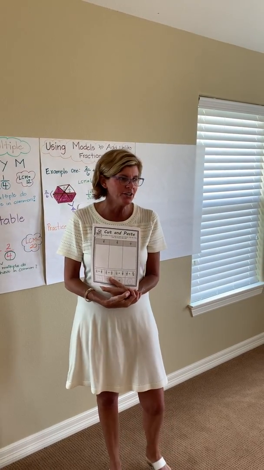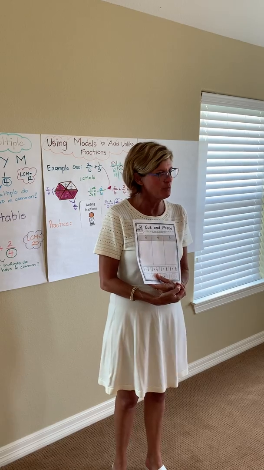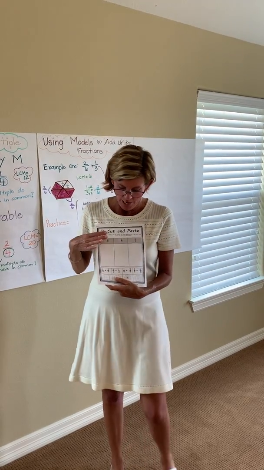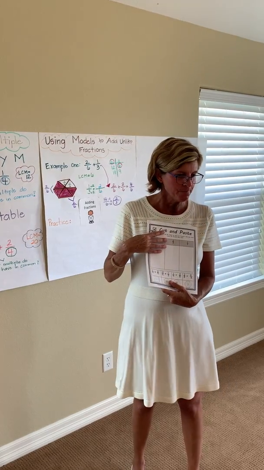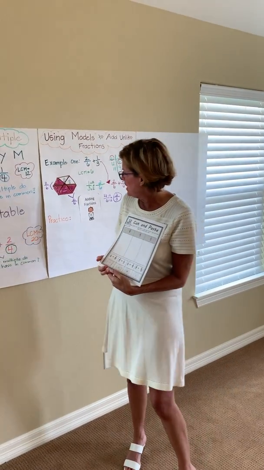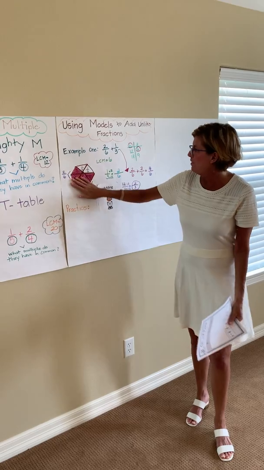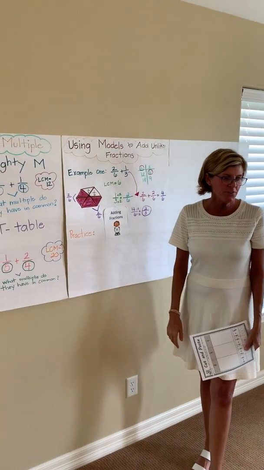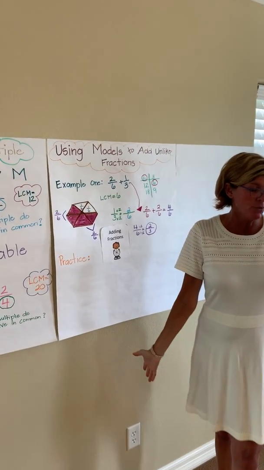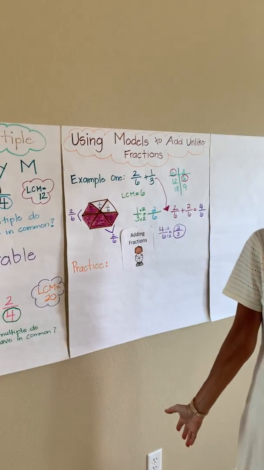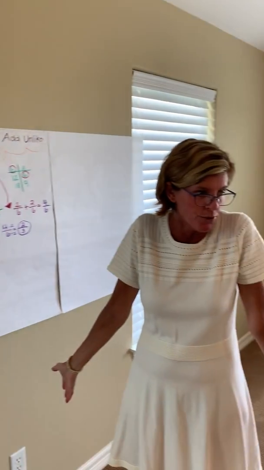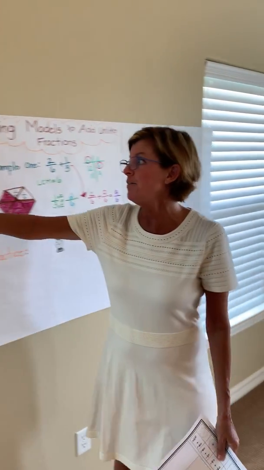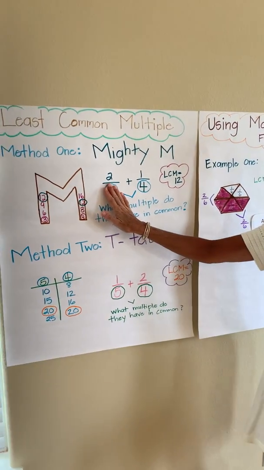There, good, good. I saw a couple people that realized what they were doing, and that's okay. Okay, so we're gonna move on. The first thing we need to do is decide, out of all of our models on the bottom of our page, which one to use, because we don't know. There's 4 different models. So the first thing we have to do is go back and find the least common multiple.